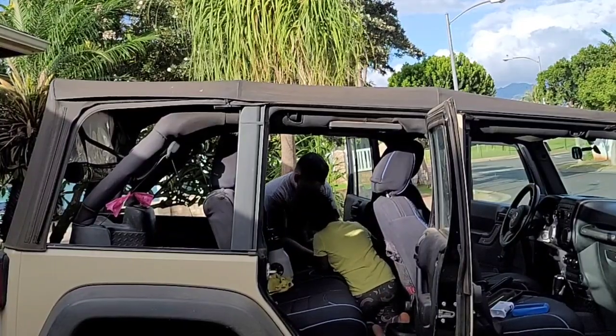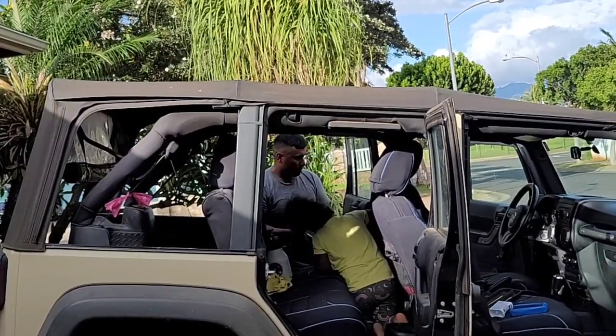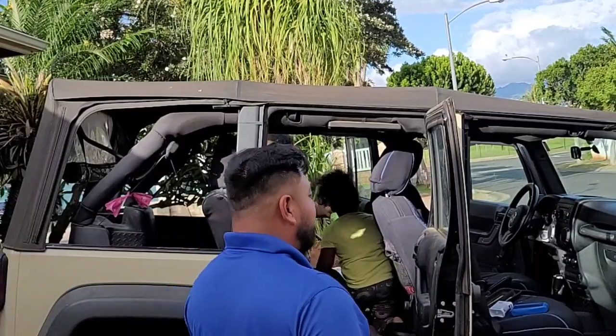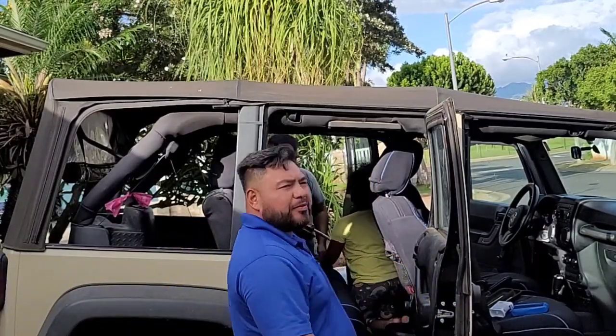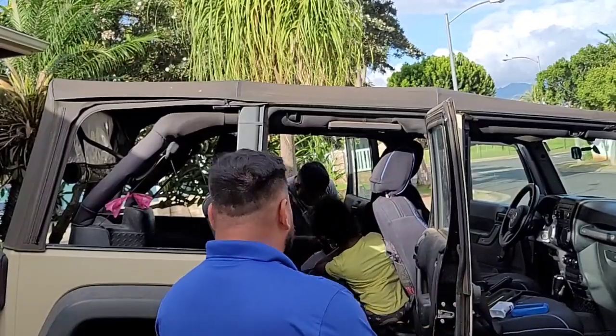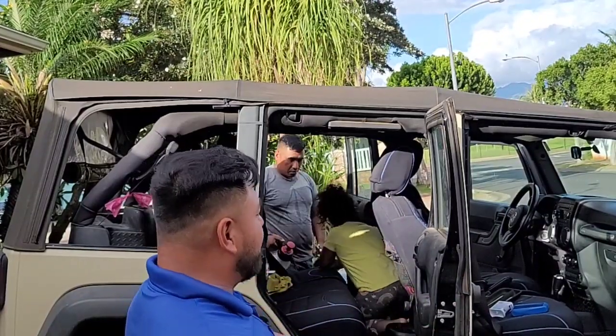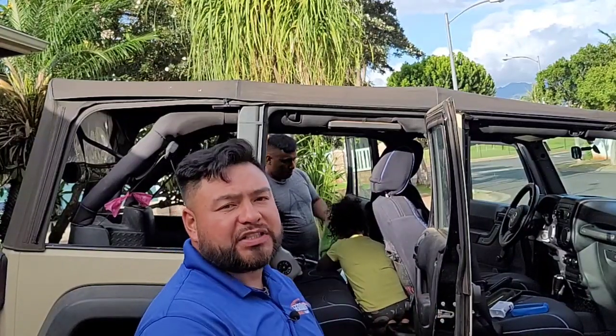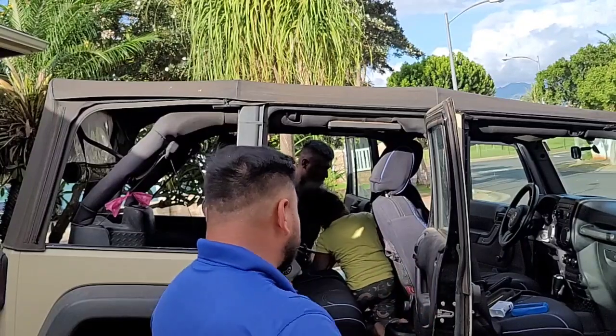Overall, guys, this Jeep, it came in dusty. It came in real dusty. They go to the ranch, I believe, and that's what Jeeps are made for, right? But right now he's literally cleaning all the plastics. I'm probably going to come back and we're gonna pre-spray all the seats and the carpet.